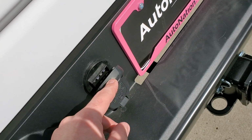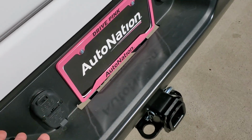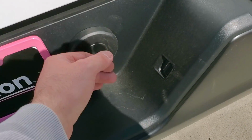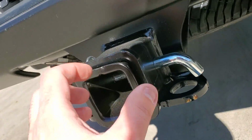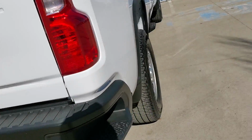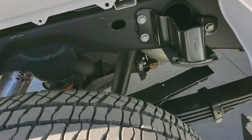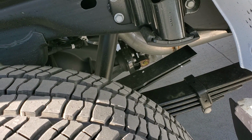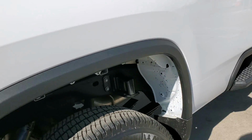It looks like a good old, nowadays I feel Ram, Ford, and Chevy use the same socket. Looks pretty convenient, and I'm guessing that's the lighting. Same good old hitch, big old hitch, nothing too impressive. One thing that did stand out to me while I was going around this truck is Chevy was always known for weak springs, at least by the look of it. I think Chevy has Ram and Ford beat on the springs. Look at those massive springs. They got overload. And keep in mind, this is a working truck.